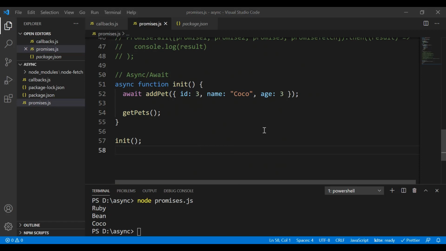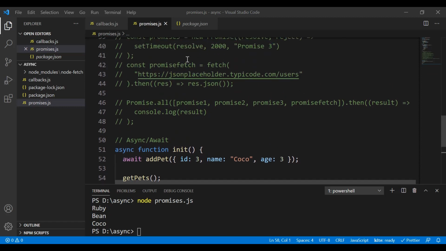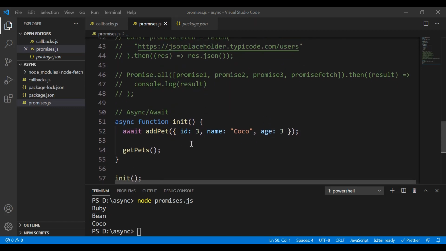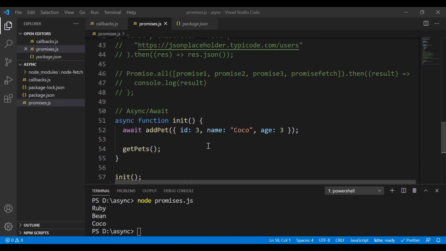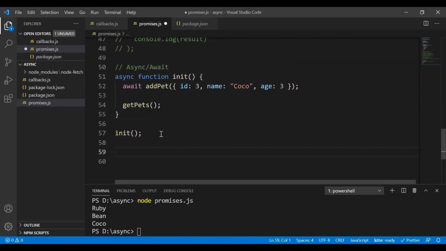Alright, so how about if I want to fetch the data coming from this endpoint? How do I do it using async and await? So now let me create a new one here. So let's just say async function, and give this the name getUser.